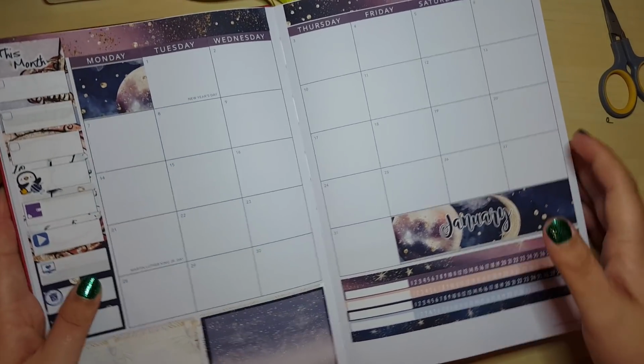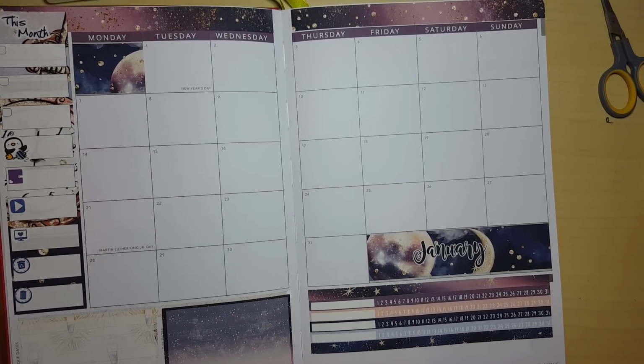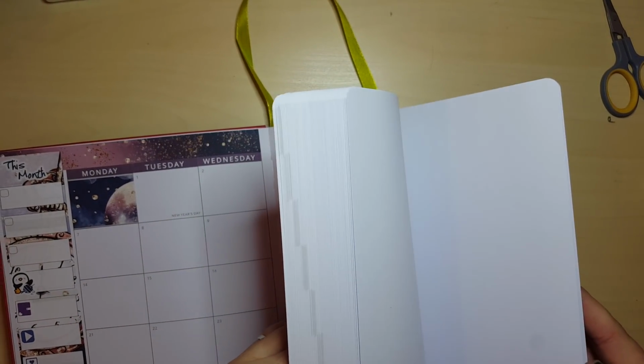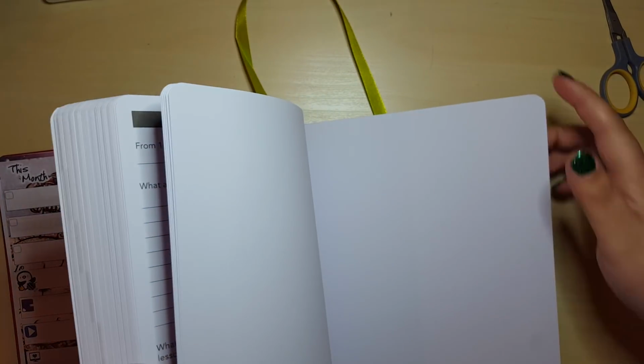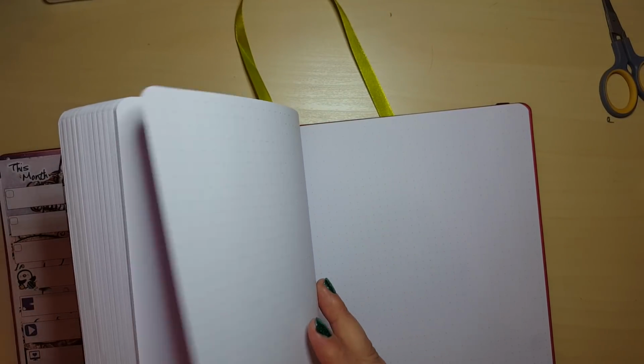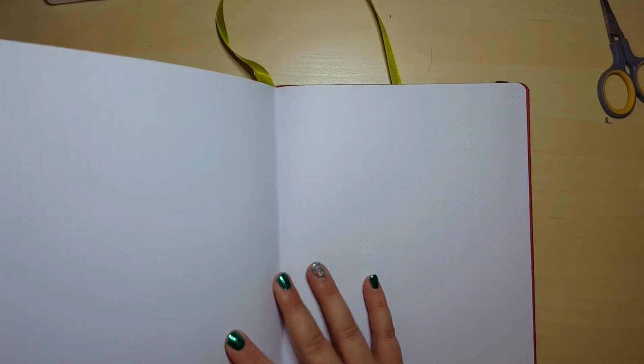Now the only thing that I haven't included, which I did include last month, is some form of anxiety tracking, but I think I'm going to set up a year in pixels when I have the patience and my hand isn't hurting too much, because in the back here we have a whole load of plain pages and then dark grid pages. So I'm thinking of getting some of the back page inserts from Chelsea Brown Designs that are designed for the Passion Planner, based around collections that most people put in their bullet journal, and then my year in pixels will go here.